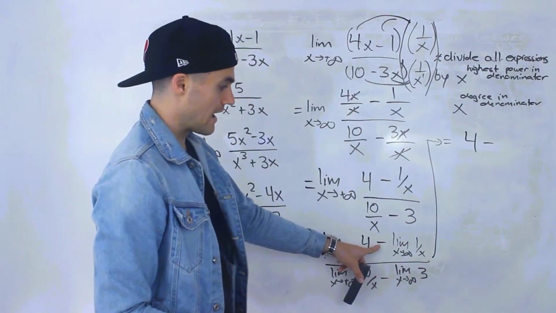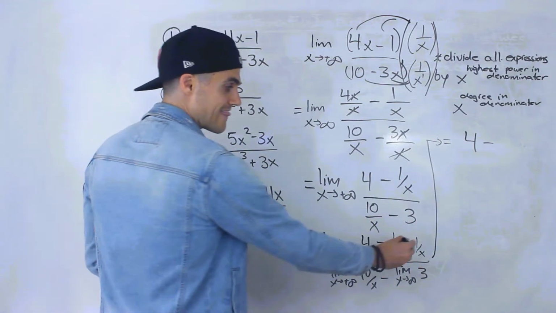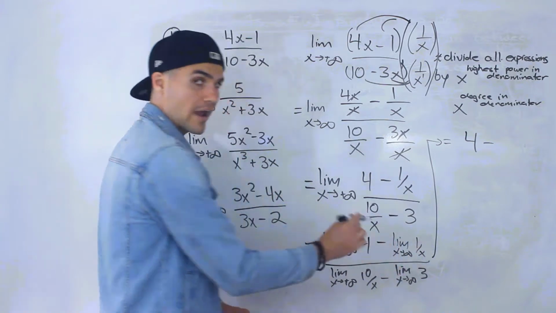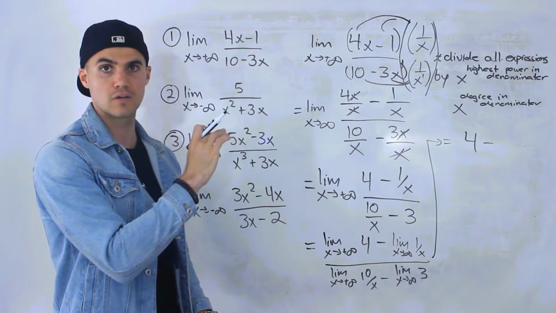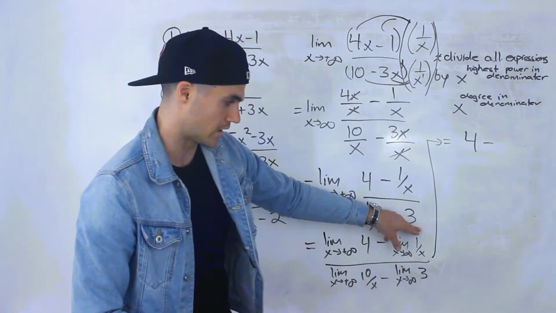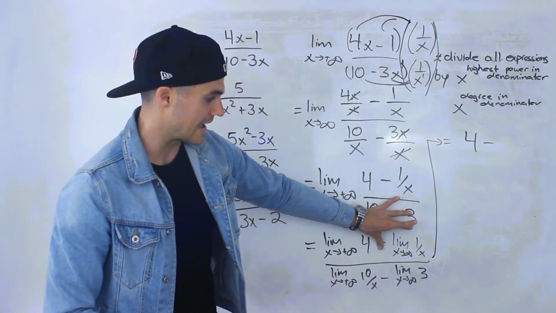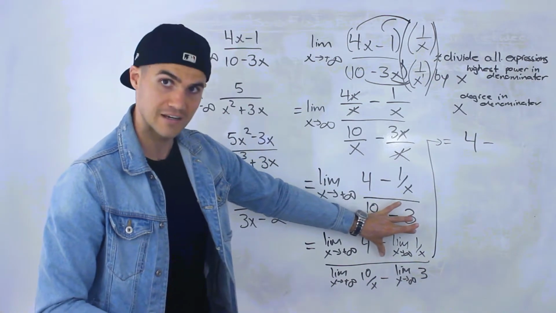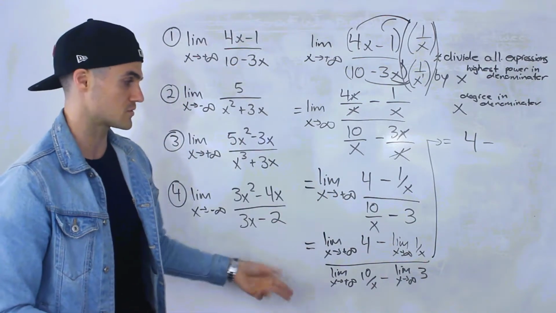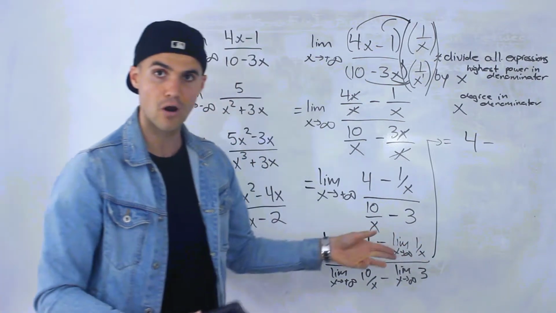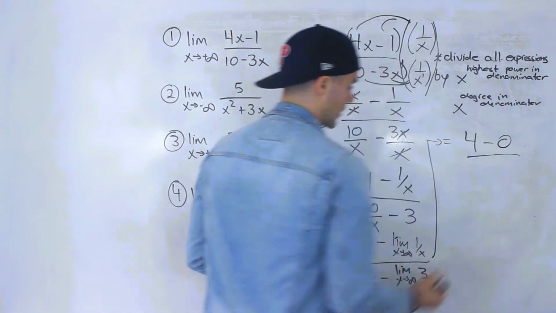And then over here we'll have minus the limit as x approaches infinity of 1 over x. And notice that this, the 1 over x, is in that same format for the property that I mentioned at the beginning of the video, the constant over x to the power of a rational number, which is 1 in this case. And we said that the limit as x approaches plus or minus infinity of a function in that format is always going to equal 0. So whenever you have a constant over x to the power of r, limit as x approaches plus or minus infinity, that's going to be 0.